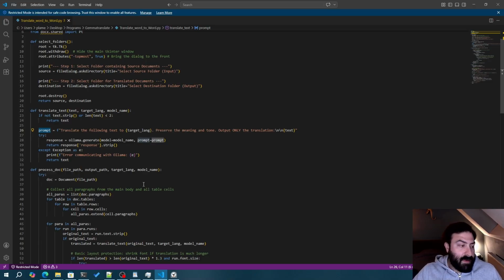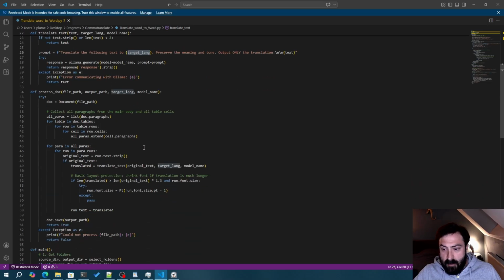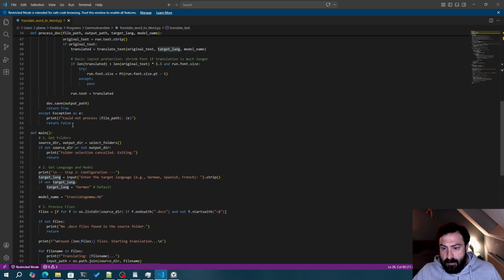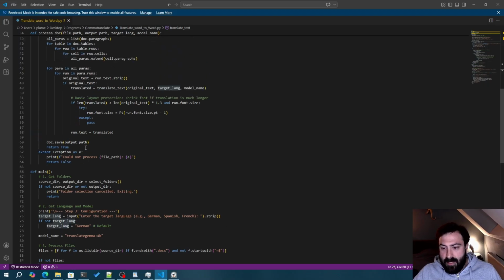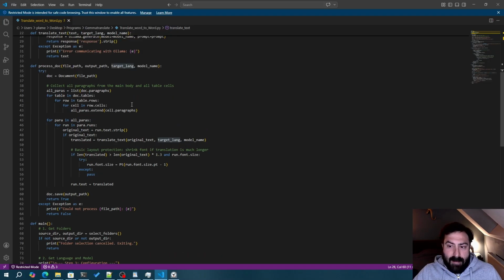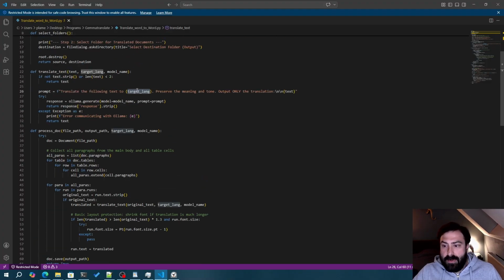I keep it simple. I think the better the prompt, the better the result is going to be, but I think that is a simple one. So it's translate the following text, and then I have a placeholder for the text, where I'm going to pass that text from the document or the table. So we have two different definitions. The one is to extract from tables, and the other one from the abstract of the text. So it's going to place that text into the prompt of the LLM every time we do the translation.